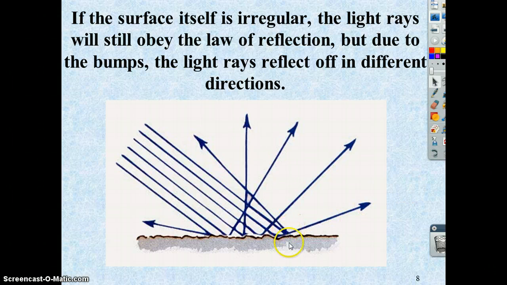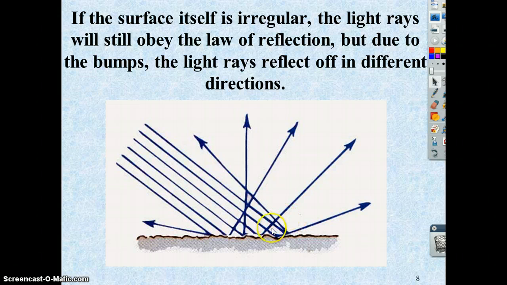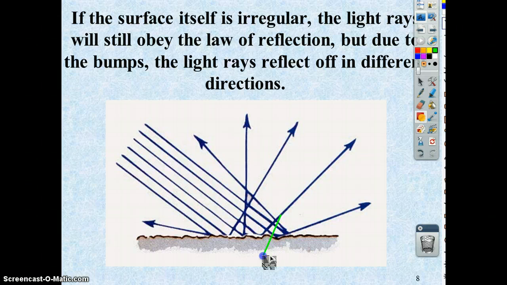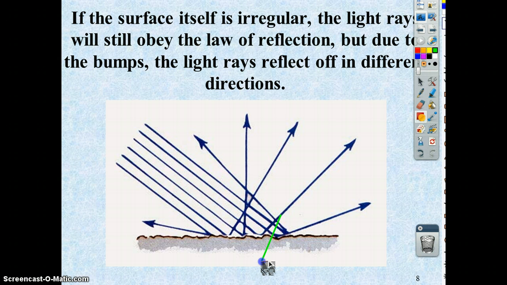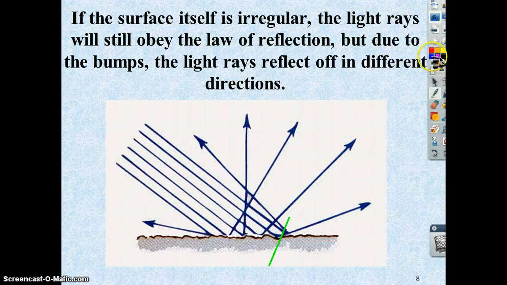If you were to actually draw the normal lines in this surface, if it was a flat surface, all the normal lines would be perfectly vertical, up and down. But sometimes, like if I look at this little valley right here, and if I draw a normal line at that location, so if I look at this spot right here, the normal line right at that part of the surface makes a 90-degree angle with the surface.